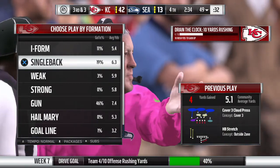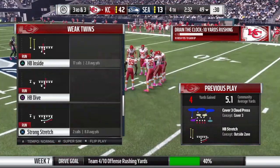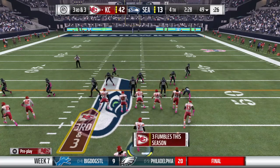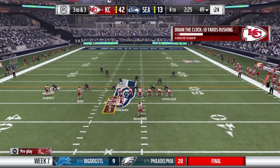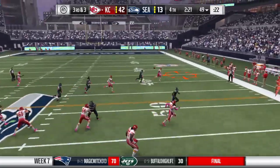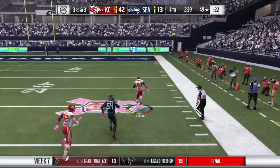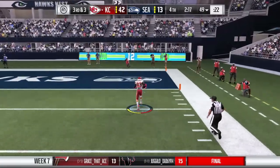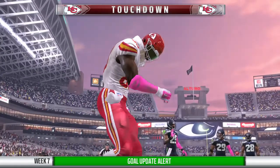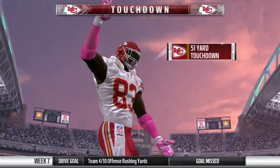On any running play that's called, they're always hoping that it's going to break big and go the distance. But when you get a nice gain like that, you're able to do so many things anyway. You can come back and run essentially the same play again, continue to move the ball on the ground, or you can decide to throw the ball now. And now off to the races down the right side. And he will get into the end zone. It's another touchdown. This thing is ugly.